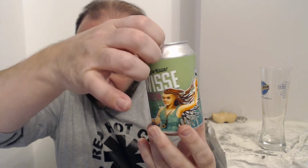So what this is, I'm led to believe, a Hefeweizen, which is absolutely one of my favourite beers. I love a nice Hefeweizen. But it's got kaffir lime in it, maybe leaves, or maybe the juice. I imagine it's to give it a little bit of a lemony edge. And we have this lovely lady on the bottle. Not sure exactly what she's doing. She's holding some malt, some wheat, I think, and she's got some sort of fork, so she's some gardening lady, I guess.